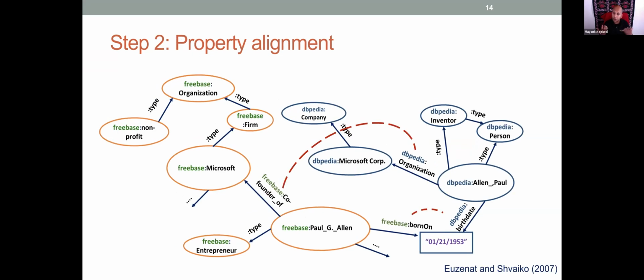Next, within each pair of matching types, we need to identify the predicates that are matching. Now, I'm not putting "same as" over here. Notice I'm not putting "same as", because they may not be the same. The best that we may be able to do is to say that there is some kind of relationship between these two predicates, but we can't say they're identical. Sometimes they are, but at other times, one might be a subset or overlapping with the other.